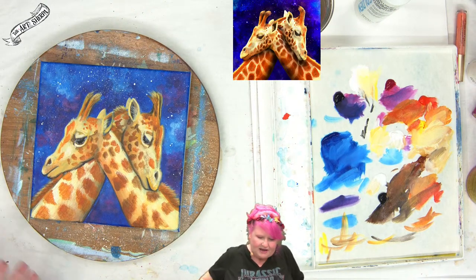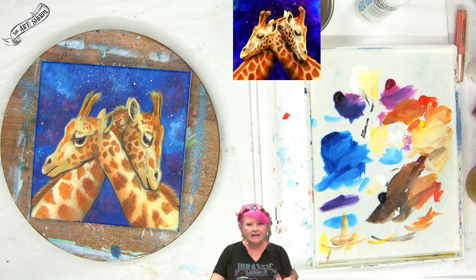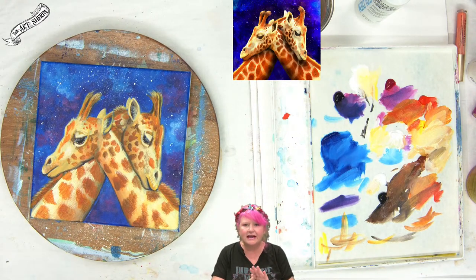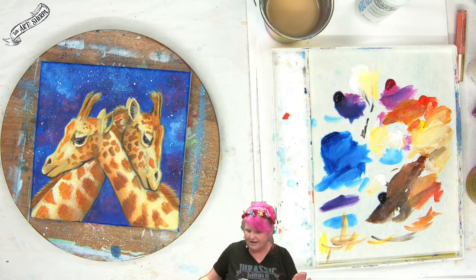Now, I'm going to dry this, and I'm going to show you a really cool way of shading them where they're layering over each other and you need to cast a shadow, but you didn't want to have to paint all that shadow detail. Let's dry it, and I'll show you the trick.